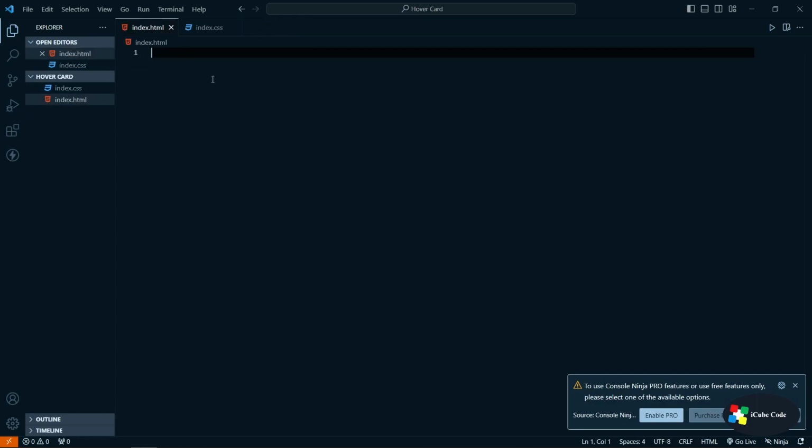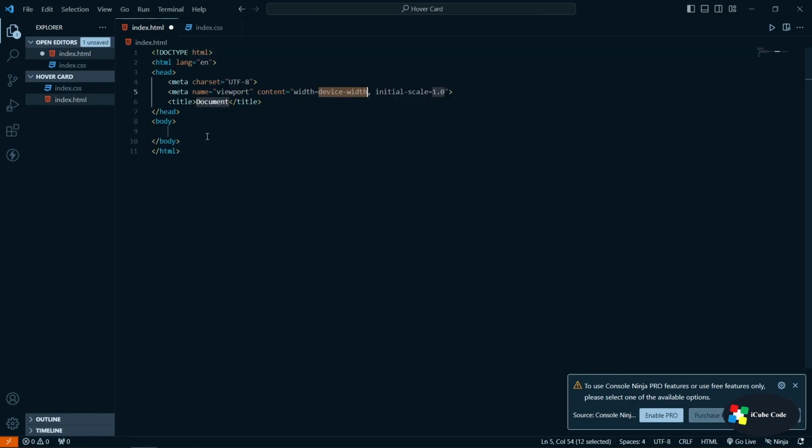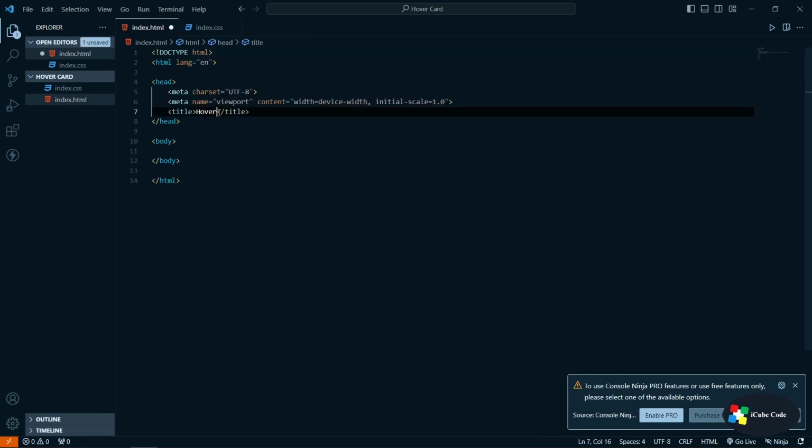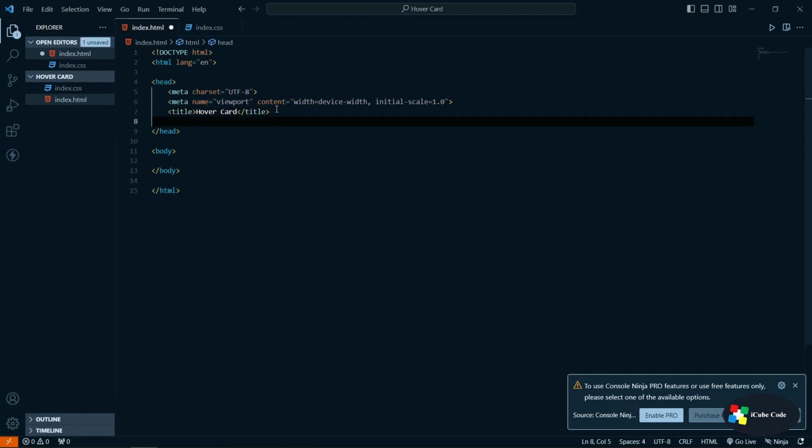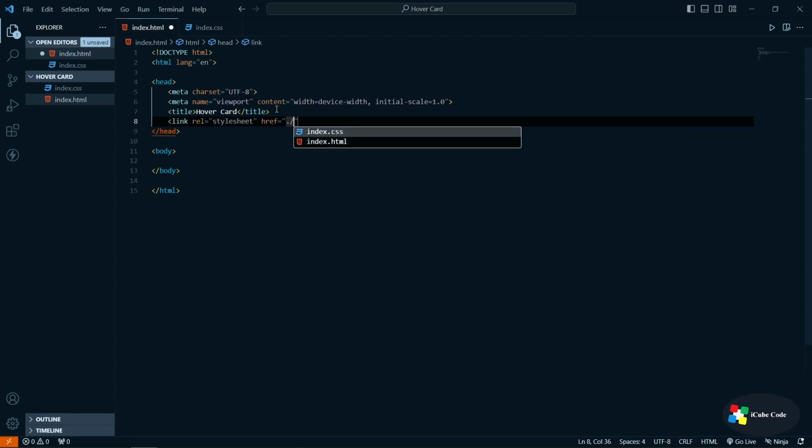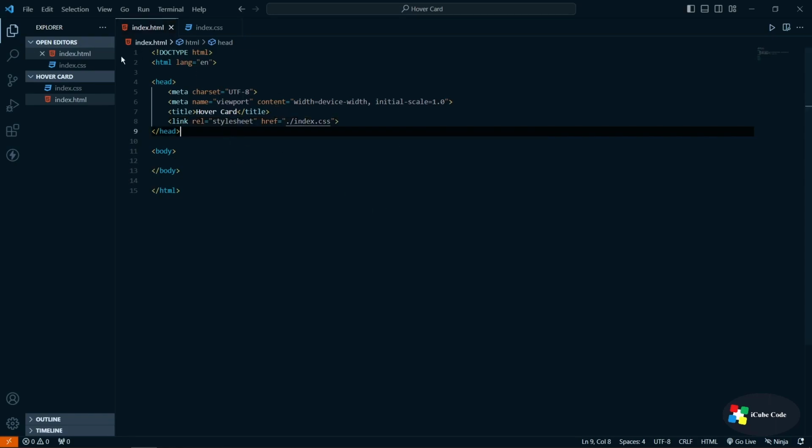So we have both the files. Let's set the title to our card, and let's link the CSS file as well. So rel stylesheet and href will be ./index.css. So we have created a folder and all the files.